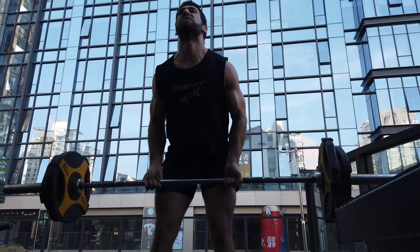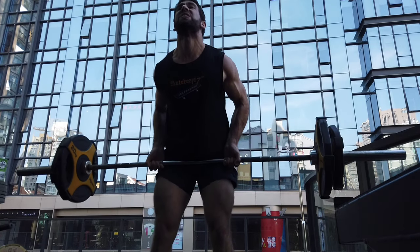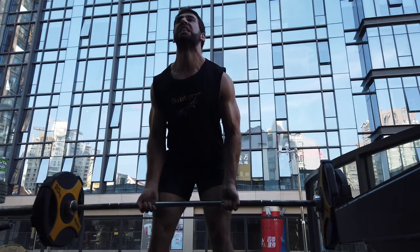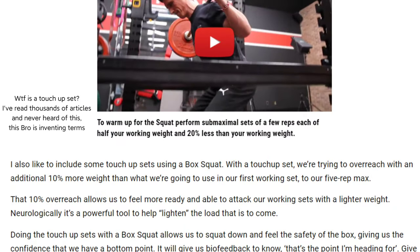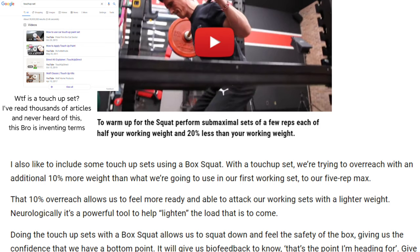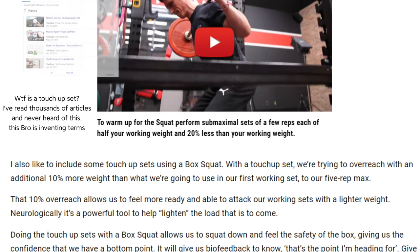Finally, it's worth noting that the movement should be as similar as possible. The light and heavy movements should be identical, ideally, and if someone advocates doing a box squat to potentiate a normal squat, that doesn't make any kind of sense at all. Even if they have 10 million followers, don't listen to this bullshit.